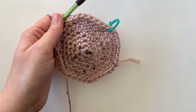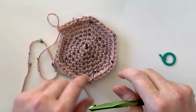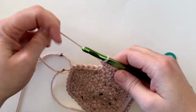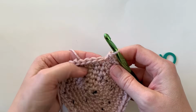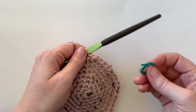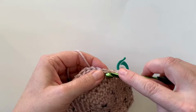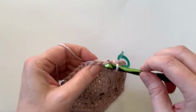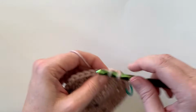Then we have one more increase round, and we will check our gauge. I have just finished round 7 and I have 42 stitches. So let's go on to round 8, and this is going to be our last increase round. For this one you're going to work a single crochet into the first 6 stitches. That's 1. Put my stitch marker. I keep calling it a slip marker, stitch marker. 2, 3, 4, 5, and 6, followed by 2 single crochet in the next.